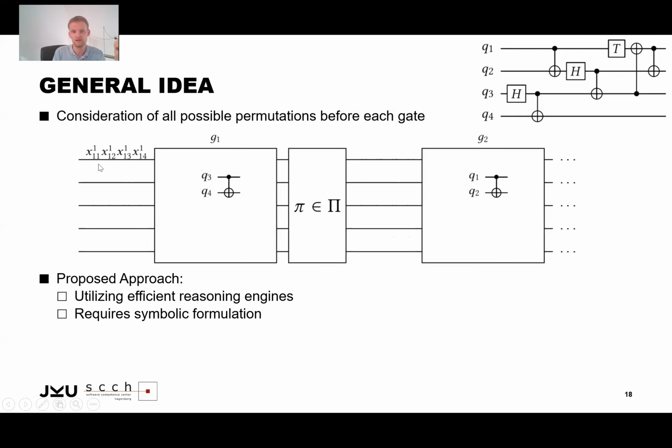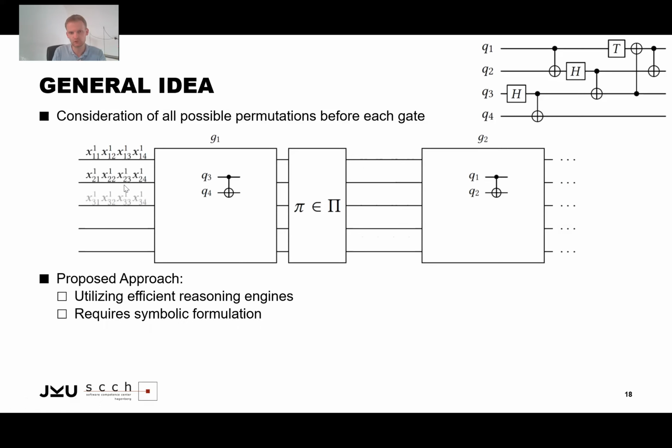1 or not. While this variable here now represents whether or not logical qubit 2 is mapped to physical qubit 1. And this variable describes whether or not logical qubit 3 is mapped to physical qubit 1. And this obviously states whether or not logical qubit 4 is mapped to physical qubit 1. So with these variables, I symbolically describe all possible logical qubits which may be mapped to physical qubit 1.